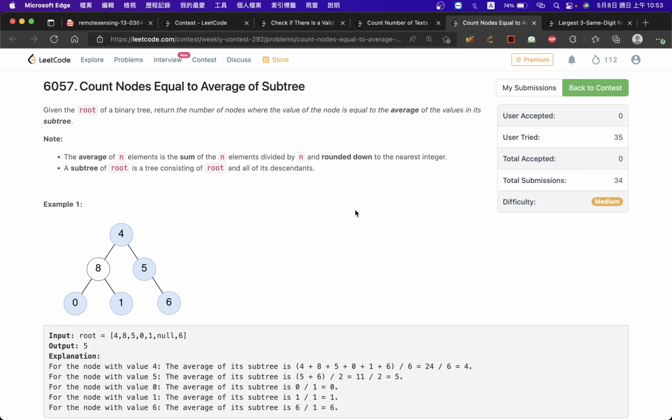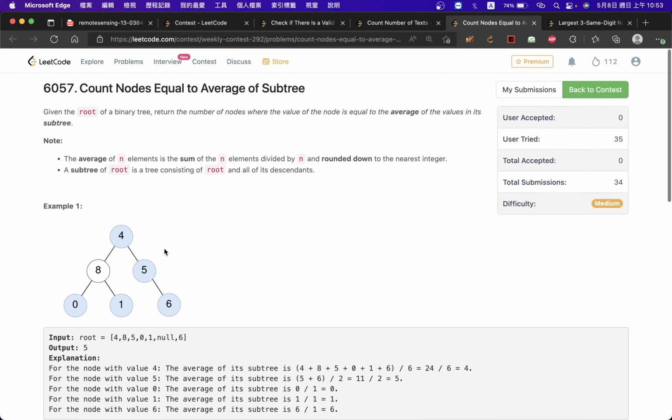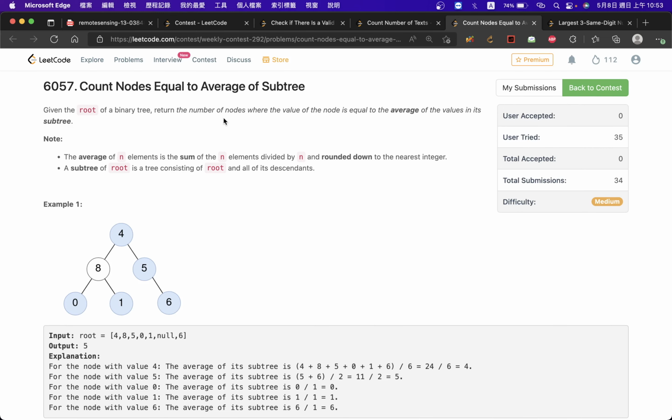Okay, now the problem is count nodes equal to average of subtree. Given a root, return the number of nodes where the value is equal to the average of the values in the subtree, which means sum the node values, divide, and round down to the nearest integer. So we need to find where the value of a node is equal to the average of values in its subtree.